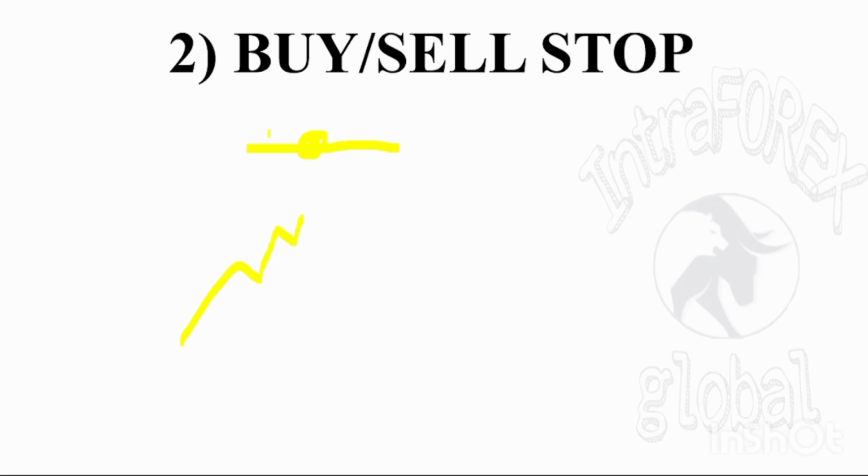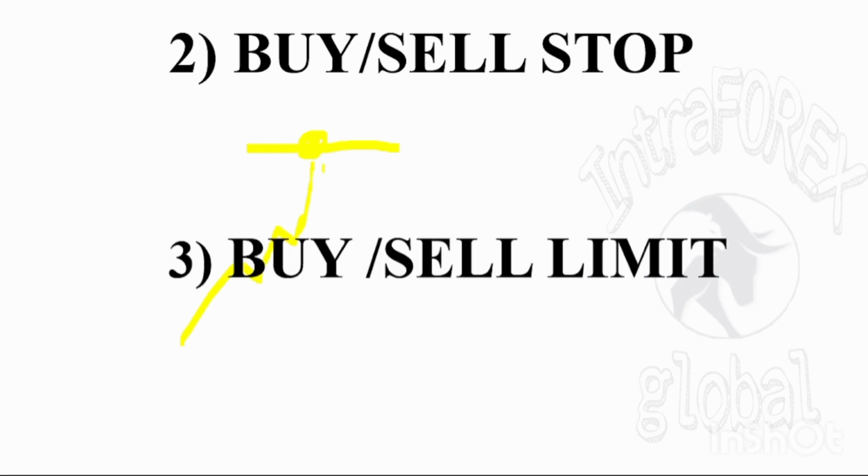And what you are saying is simple. You are saying when the market reaches this level, you want it to automatically place your trade. Let's say maybe you are working, you are busy, you don't have time to watch the market, you set what we call a buy stop. So the moment the market reaches your buy stop or your sell stop, it will automatically trigger you in. Okay, so this is what we call a buy stop.